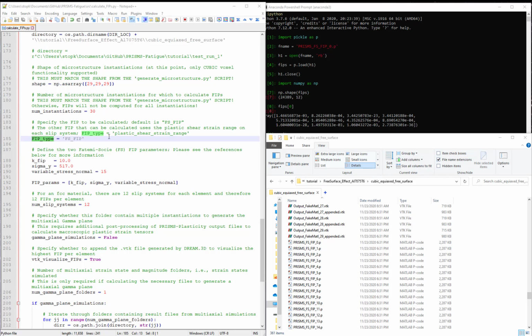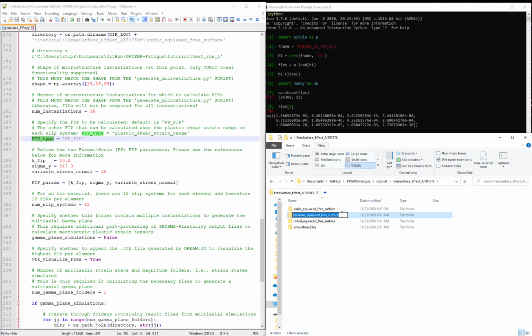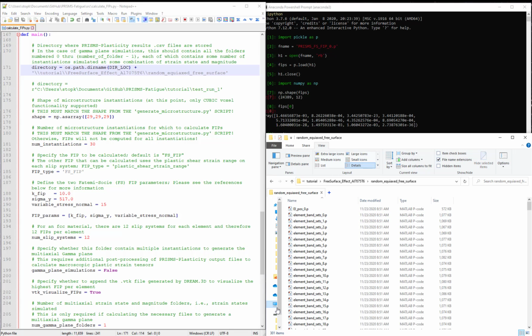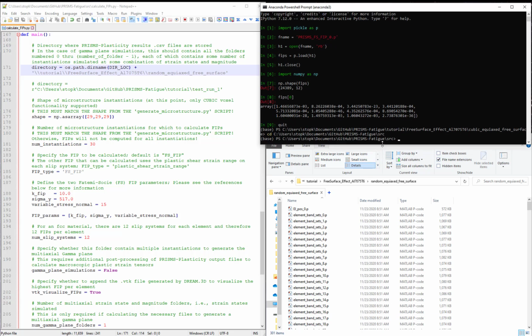The last part of this tutorial then requires the user to execute this script on the remaining 9 folders. So I just saved this. The path is now free surface and then random equiax free surface. So we have 301 items or files in this folder.